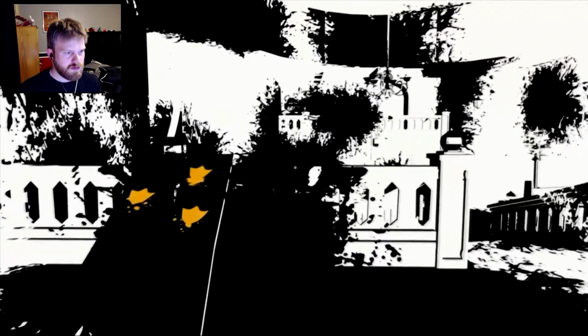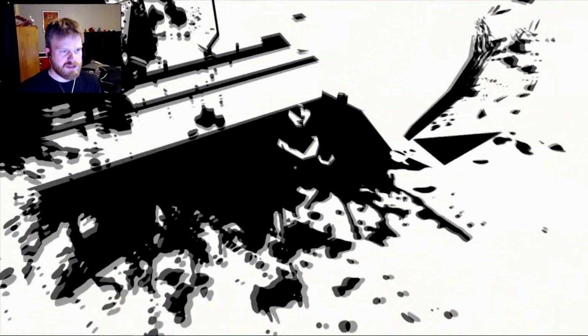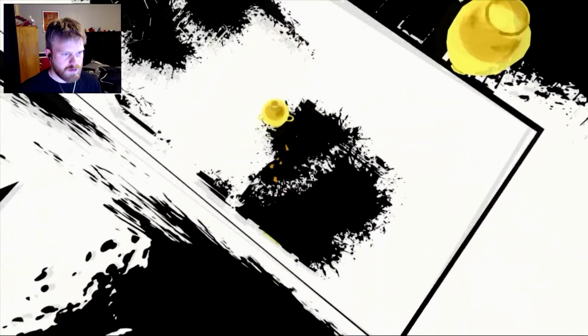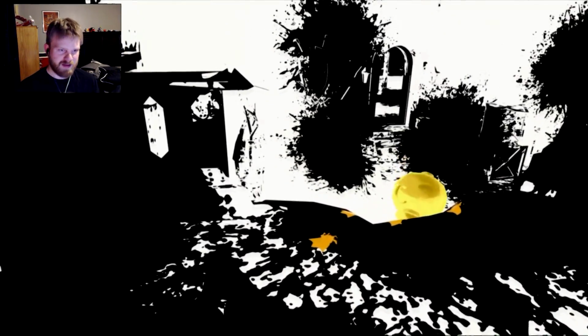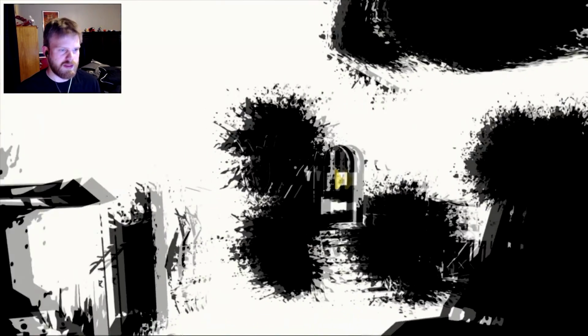So there's several places that have infinite loops. Aha! Okay, that makes sense now. We'll jump off this ledge and hopefully land on top of this. Aha! I am smart. Or not really, it's just kind of obvious. And oh yeah, that's just the golden thing I dropped.